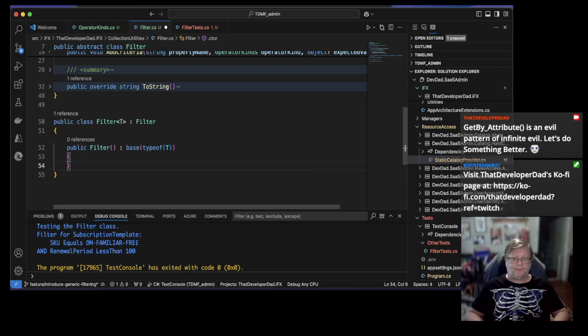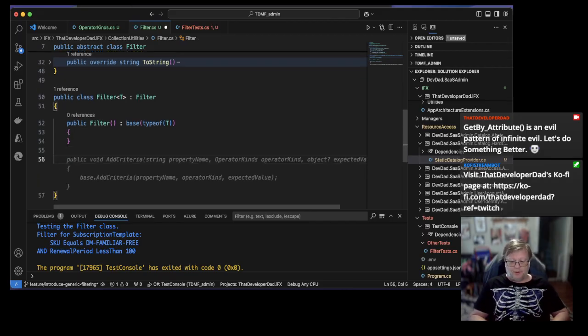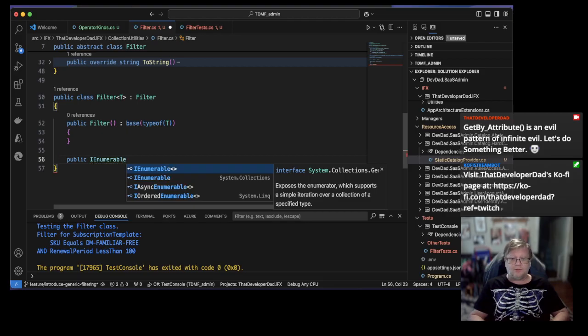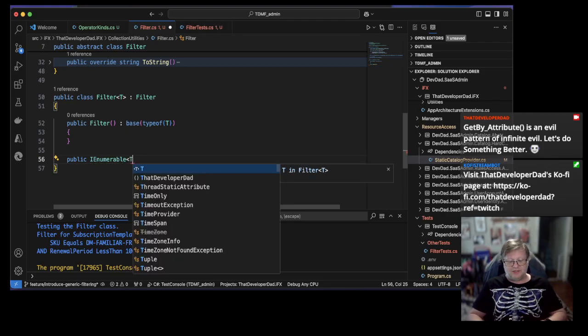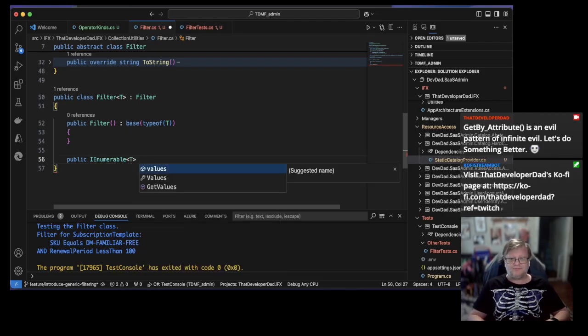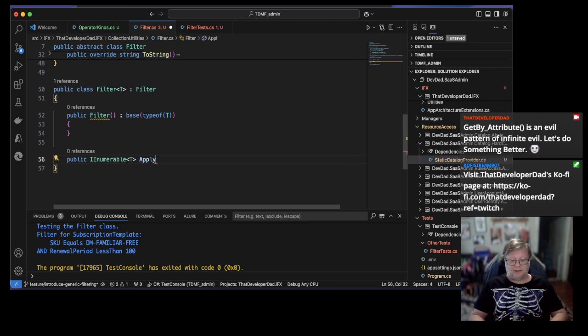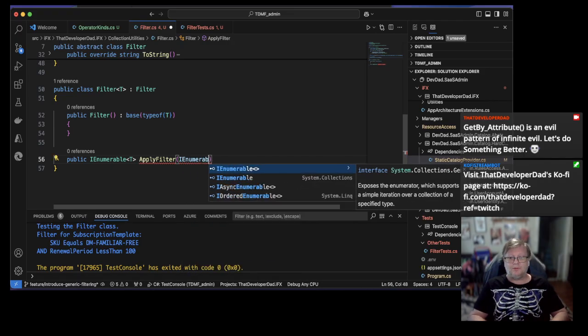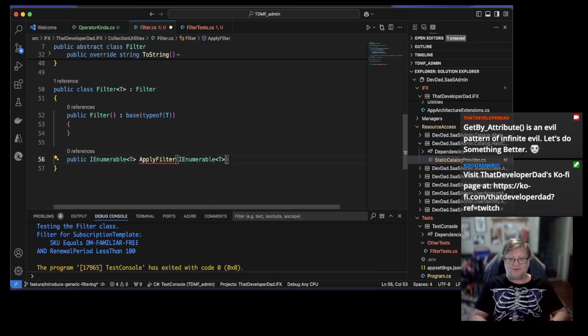And public IEnumerable of T, apply filter, IEnumerable of T collection.